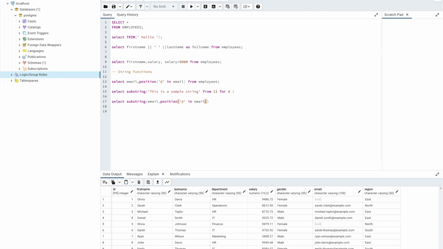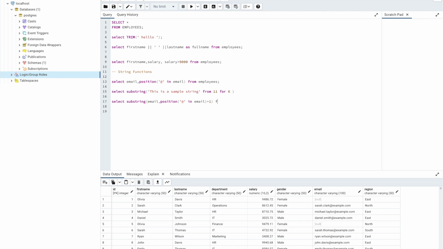We don't want the @, so the next character. So I would say position of @ in email plus 1. We can give this in a parenthesis. Okay, it's correct. From there, I'm not specifying the end position, so I'm just specifying from there I need it till the last.